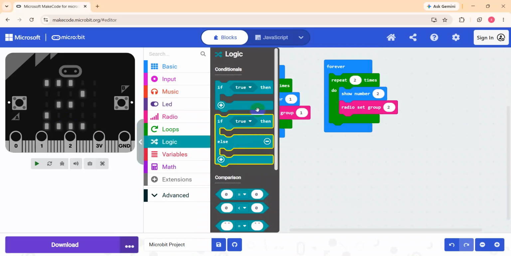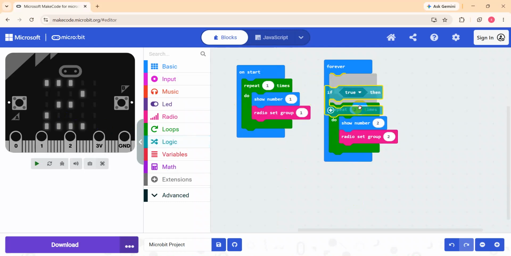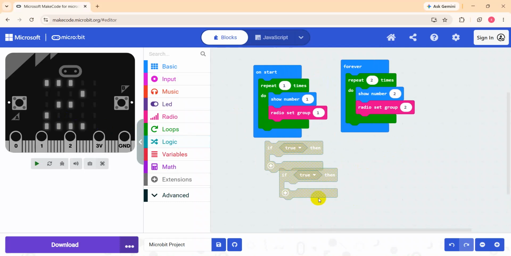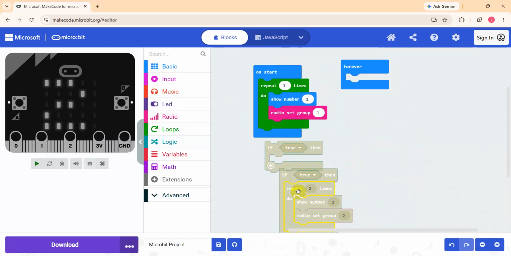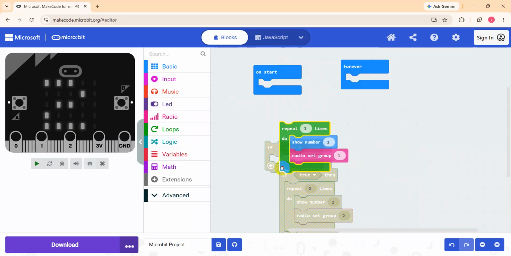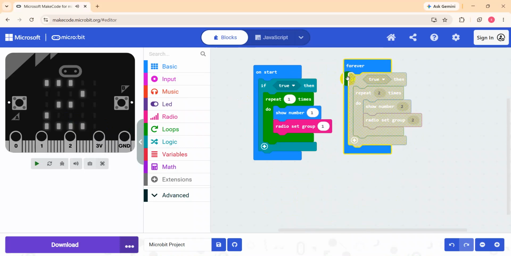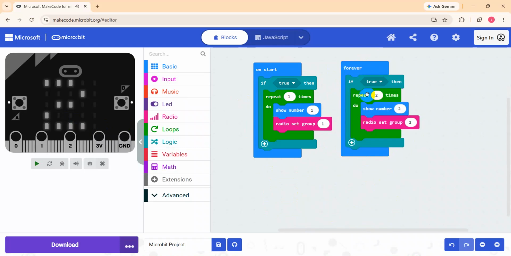After loops will be logic. Then we will duplicate it once again. Then we will put in this is true, that we change to false.